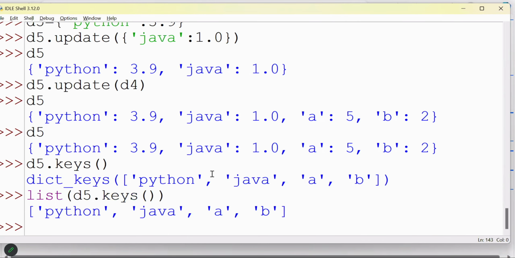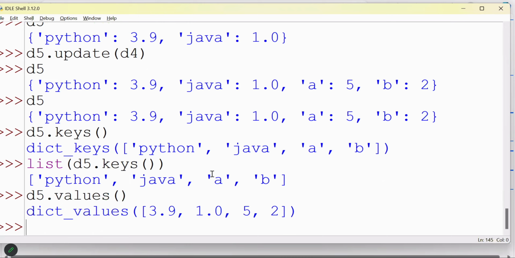So then it will give a pure list. Okay. So then in that case, you will get only the keys, or you can take only the values. So D5 dot values, open and close. Already D5 is the dictionary which will get passed to that value. So it will by default give the values from that particular D5. On whichever dictionary you are calling the values, that dictionary's values will only be given.